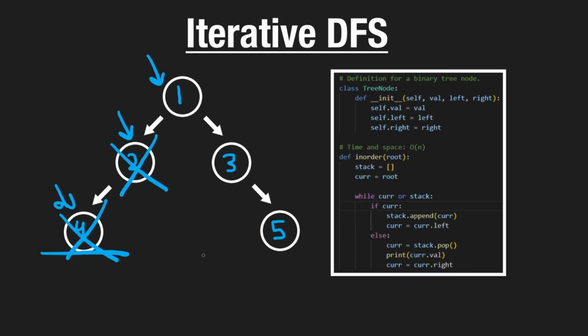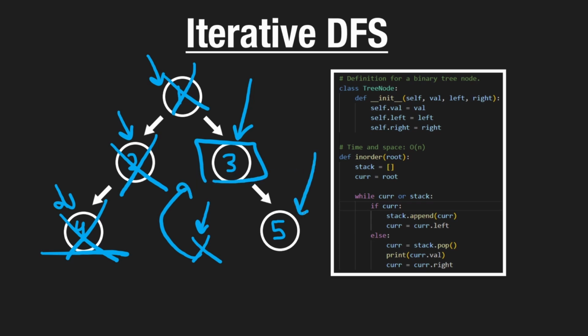We'd pop back up to the parent and then do the same thing, then pop back up again. So we have popped all these, and then we would go to the right child by executing this line. And finally, it would not be null. So then we would execute the if statement, try going left, push this on the stack, try going left. Well, it's null, so then pop back up, print 3, and then do the right subtree with this line.